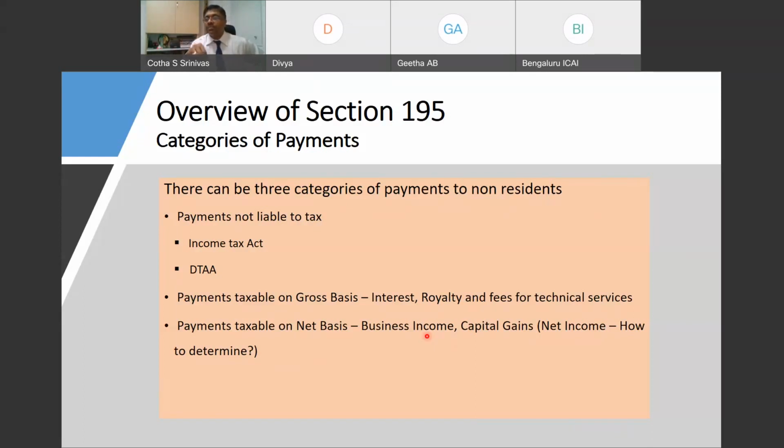Whether as chartered accountants, we can do that calculation, and whether we can issue a certificate in Form 15CB stating that this is the only income out of the total proceeds, this is the tax, and this is what we are deducting as TDS. As chartered accountants, we cannot do that. The answer is no, because there are certain provisions where, as a payer or payee, they have to apply to the income tax department and get a certificate.